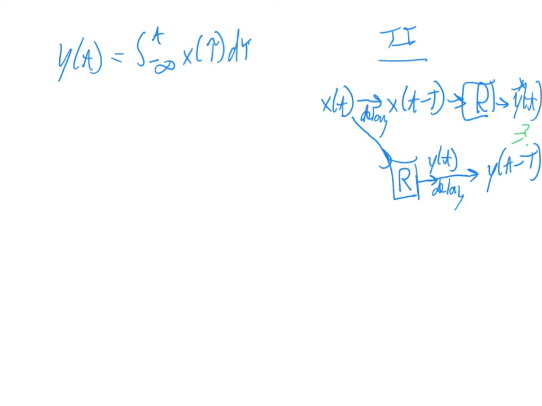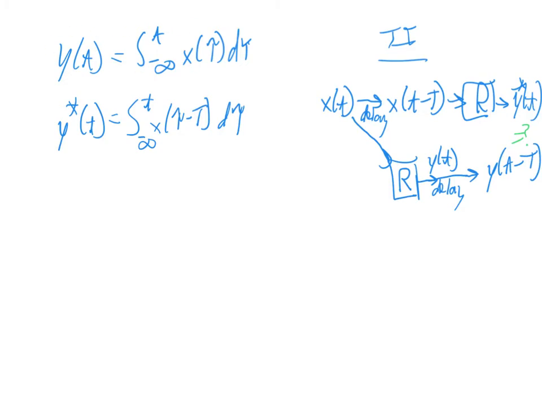So we have y star for this function is just the integral of what was coming into it. So it is the integral of x of, now I'm going to replace the time variable t with a variable of integration tau here, and the limits are negative infinity to t. So I'm following a couple definitions. I'm following y star is the system applied to this signal. The system is defined right here.